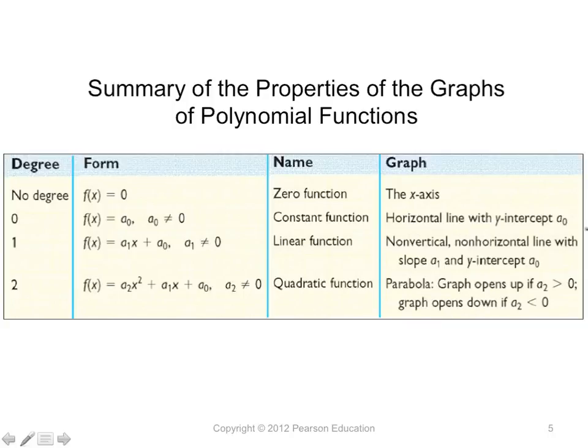And then we also talk about things with degree 2, which is going to be something where you have an x squared term. That's going to be a quadratic function. So what we know from chapter 4 is that that's a parabola. It either opens up or down. It depends on the value in front of your x squared. There are obviously polynomials with higher degrees, and we will be dealing with those, but these are the ones that you should already be familiar with just based on what you already know.